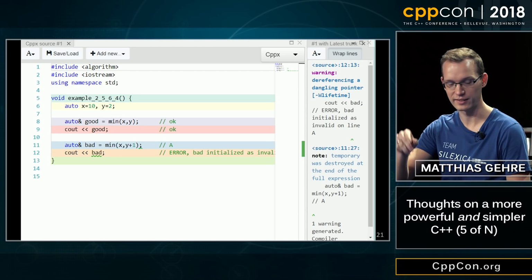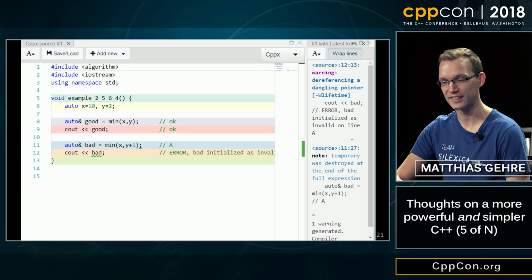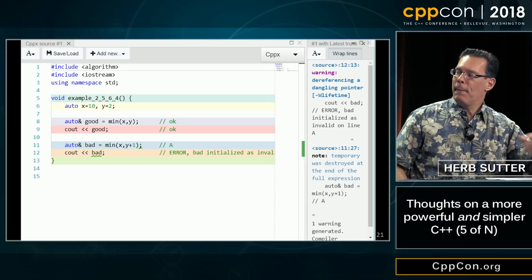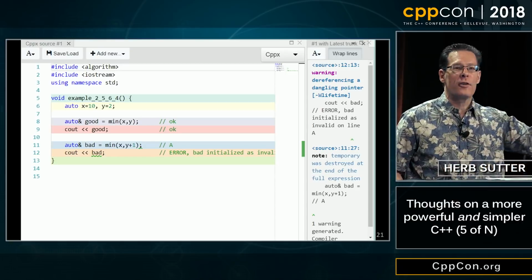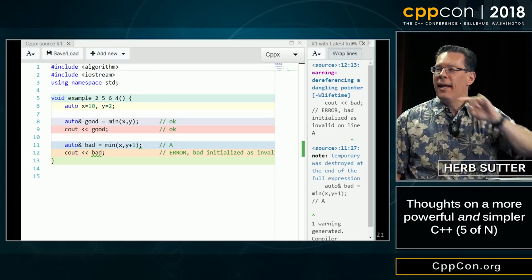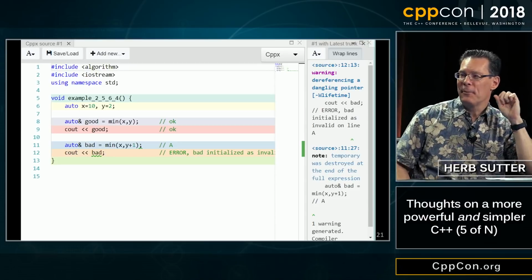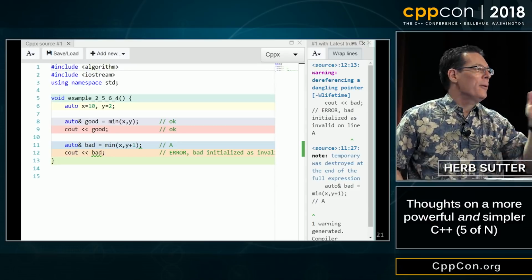You see a squiggle under the semicolon. And the node says, yes, temporary was destroyed here. Great. Now, Gabor, you had mentioned to me that you were sitting in one of Jason Turner's talks. Is Jason Turner here? Yell if you're here. There's Jason. Thank you for providing us examples. So we all can do this.